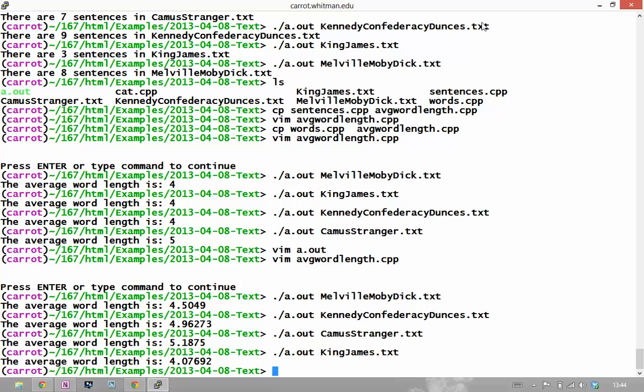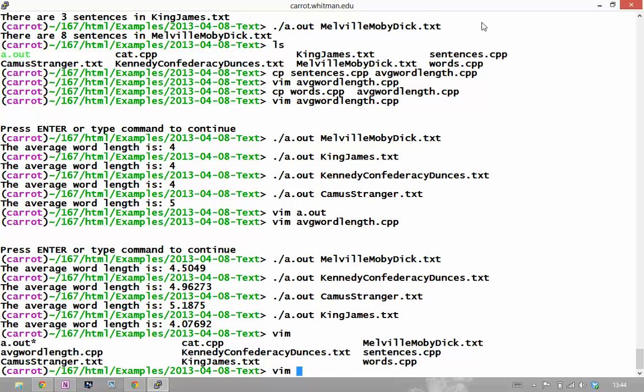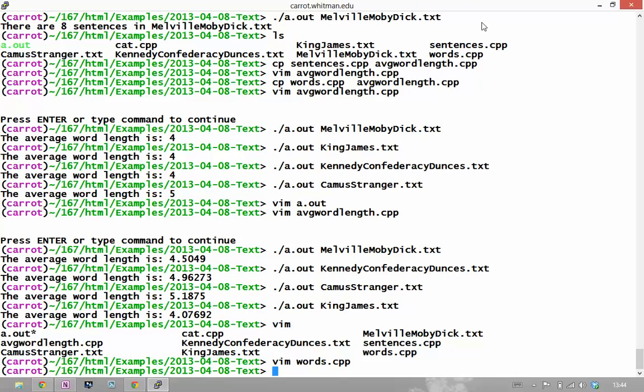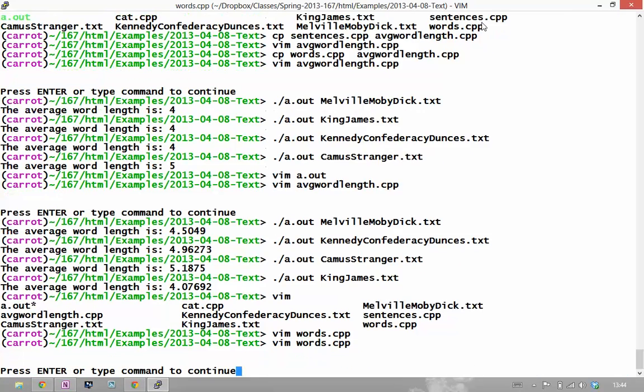Yeah, go ahead, Sebastian. On the string word, how does it already know with the dot length function to look for a space? Is that just pre-built into the string variables? Yeah, let's talk a little bit about this. So let me uncomment this original program and let me run it.